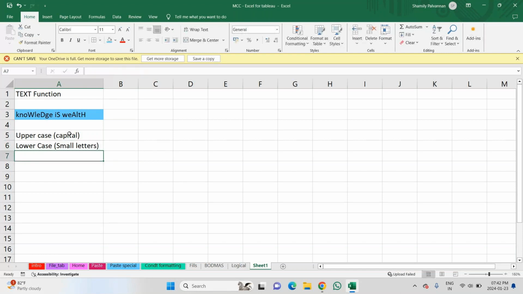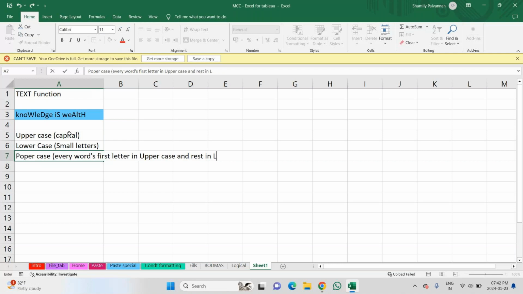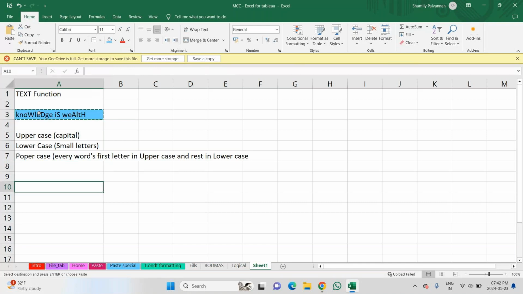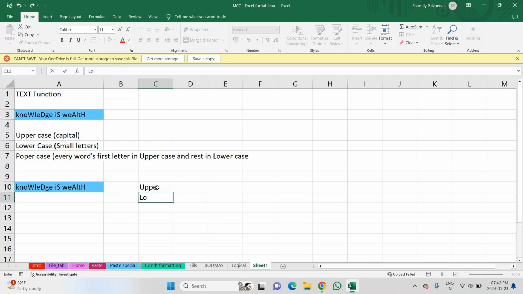Then proper: every word's first letter in uppercase and the rest in lowercase. Okay, these three we are going to see. So I'm copying this again and putting it here. Now I have to convert this into upper, lower, and proper.